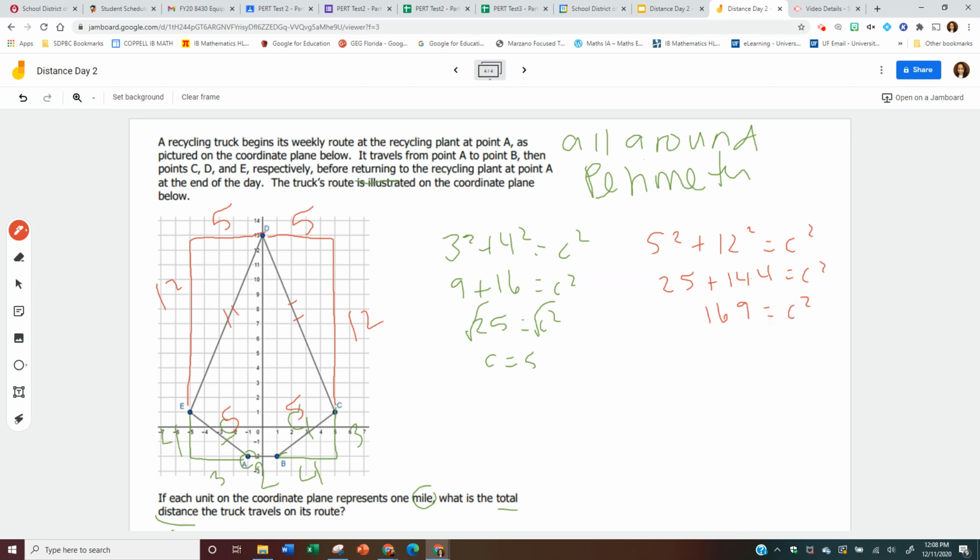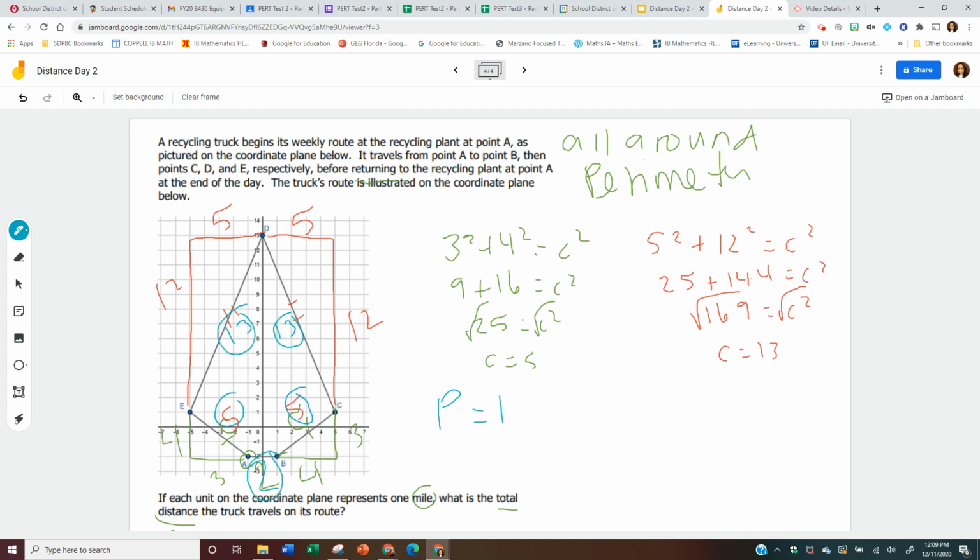Now, this looks like a really big number, but it's actually a number that could be expected of you on a non-calculator section when you square root, okay, because it comes out perfect. This comes out to 13. So what that's telling me is that each one of these sides is 13. So now my perimeter is adding each one of these sides. So I'm going to start from adding this side to this side, to this side, to the small side on the bottom, to this side right over here. Remember, the small side on the bottom is 2, okay? So these are our sides, 5, 5, 2, 13, and 13.